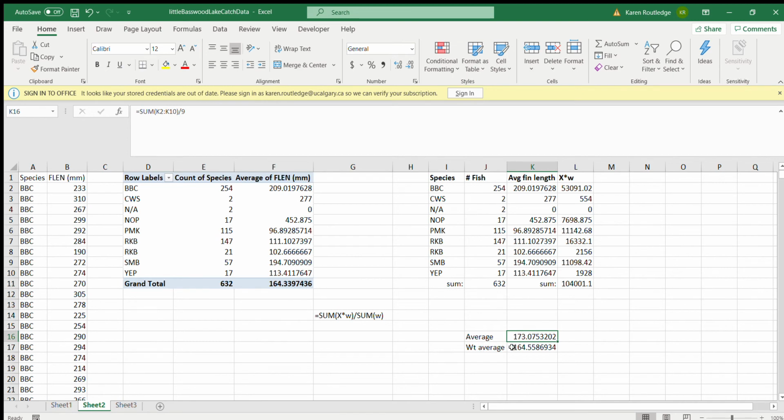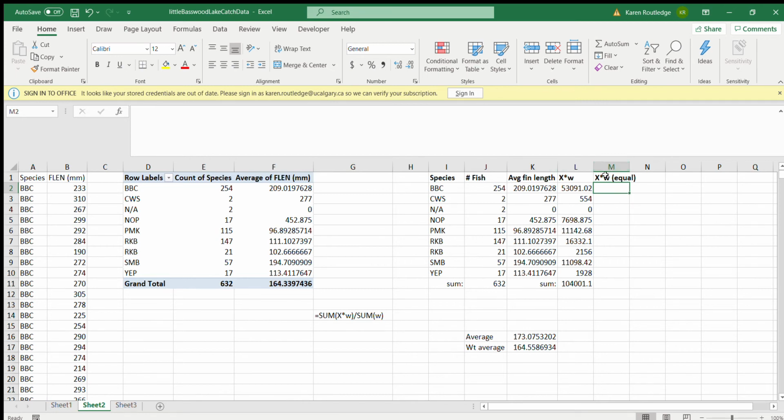Here we had our weights that were unequal. Our weights were equal to the number of fish. So in order to get this, we need to take an equally weighted average. Instead of the number of fish, these numbers would all have to be the same thing. So let's try that. Let's do x times w, and this is specifically for equal weights.